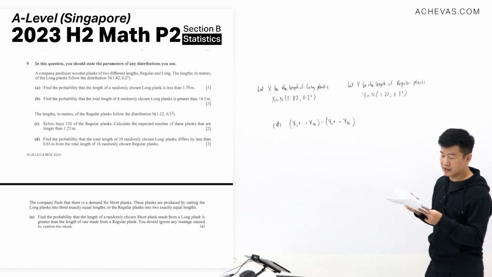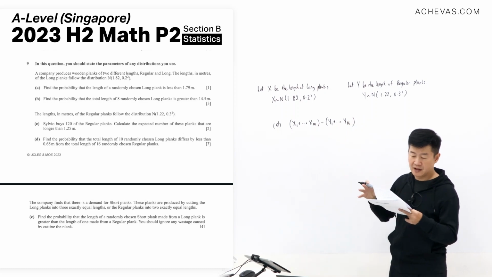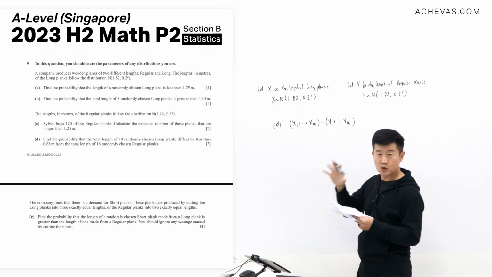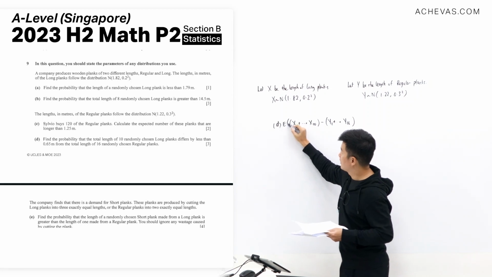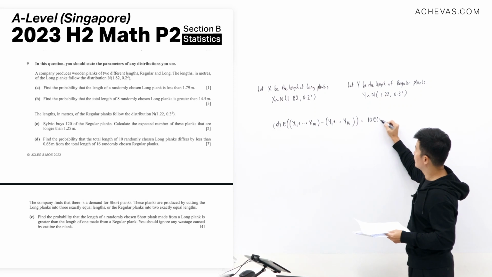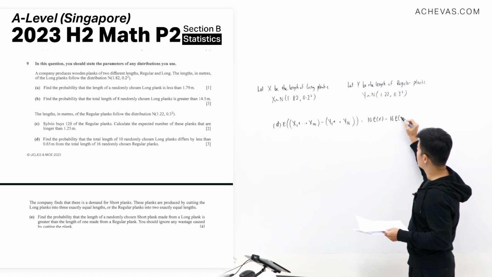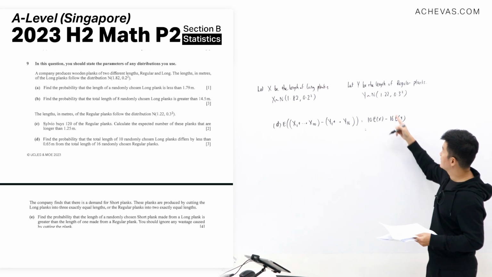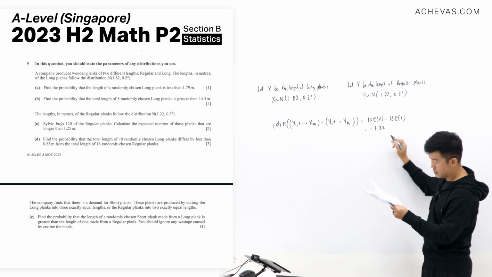And in order for me to calculate the probability such that they differ by less than 0.65, we are going to try to form a new normal distribution based on this. So to do that, we will first find the expectation of this, which is going to be 10 times the expectation of x minus 16 times the expectation of y. So it's going to be 10 times 1.82 minus 16 times 1.22. This is equal to minus 1.32.